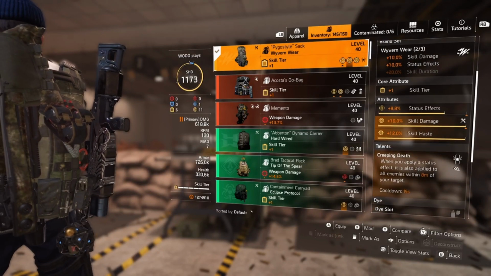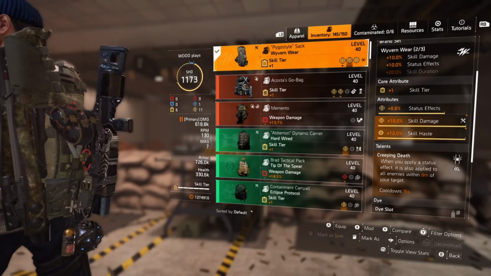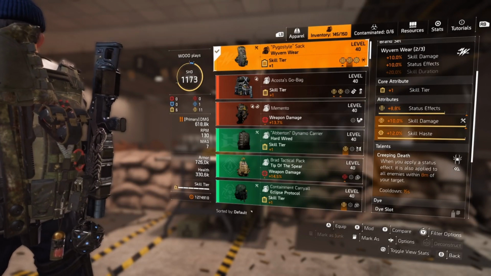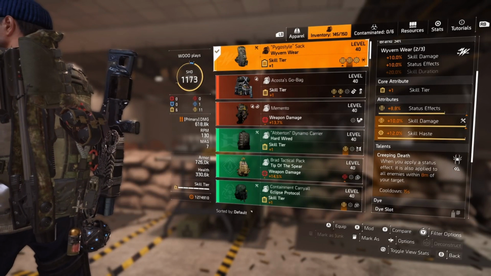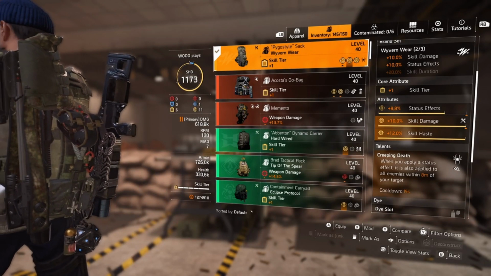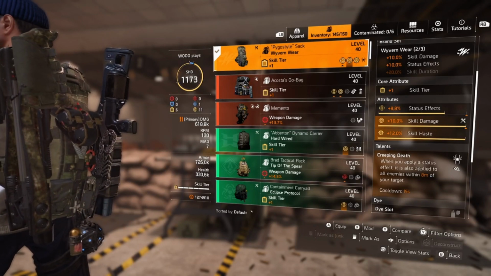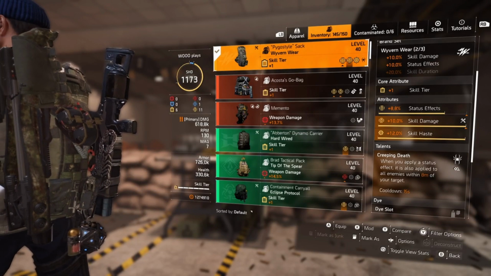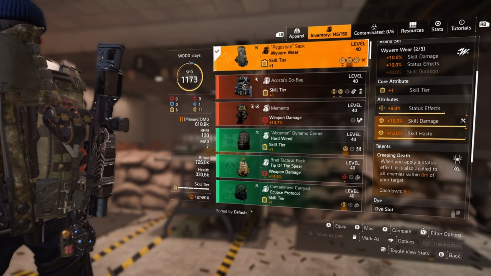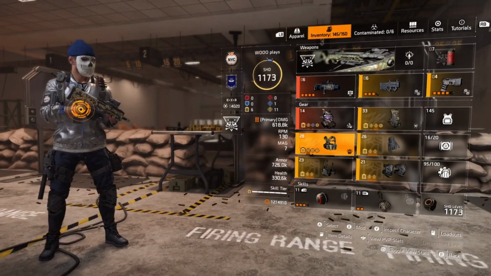But Creeping Death is so good. When you apply a status effect, it is also applied to all enemies within 8 meters of your target, and the cooldown is 15 seconds. So 4 times a minute, you can spread the love. Simple. Now the good thing with Creeping Death, it pairs perfectly with my chosen weapon, which is the Scorpio, which really shines. Again, the Scorpio shock transfers and it procs Creeping Death. Hand in hand, perfect way to go.